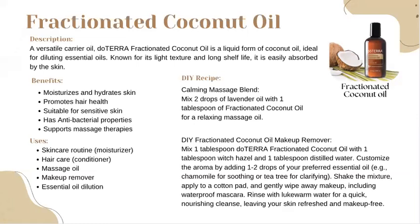The shelf life for fractionated coconut oil is longer, where the difference is that the long chain fatty acids are removed from the coconut oil to preserve the shelf life as well. And then to also allow you to use the coconut oil for sensitive skin, for acne prone skin. This is where fractionated coconut oil is actually really good, because of the fact that it doesn't have that greasiness.